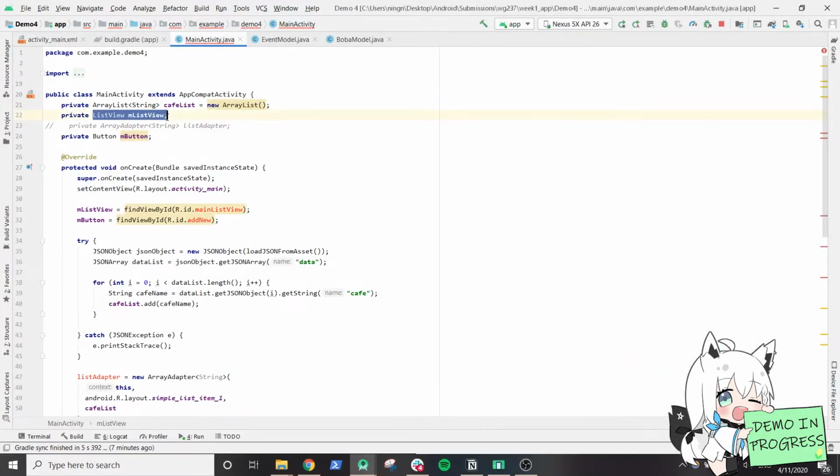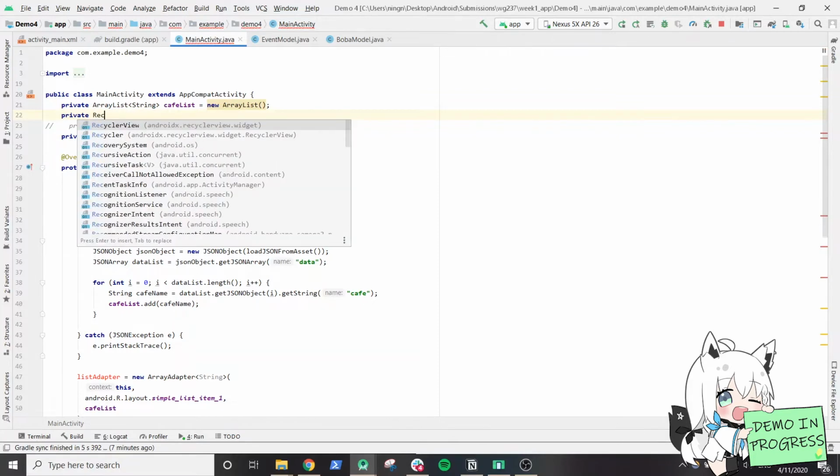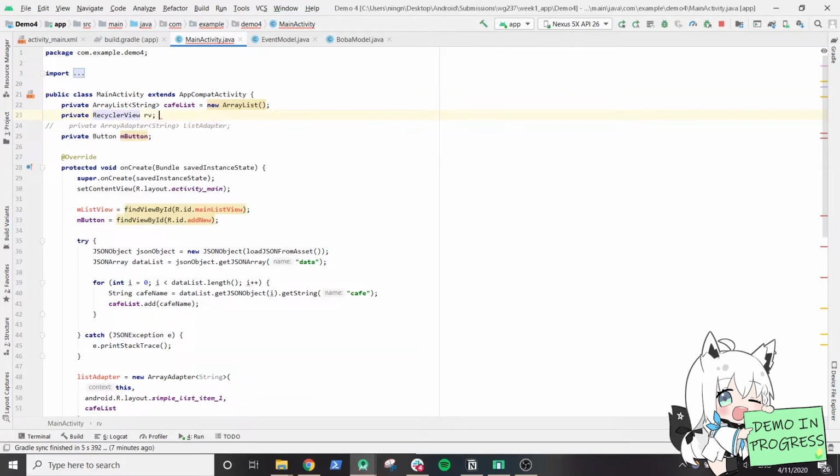We want to change this so that it is. And then this array list is no longer a string array list. This is an event model list. Cafe list. So now there's a lot of red.